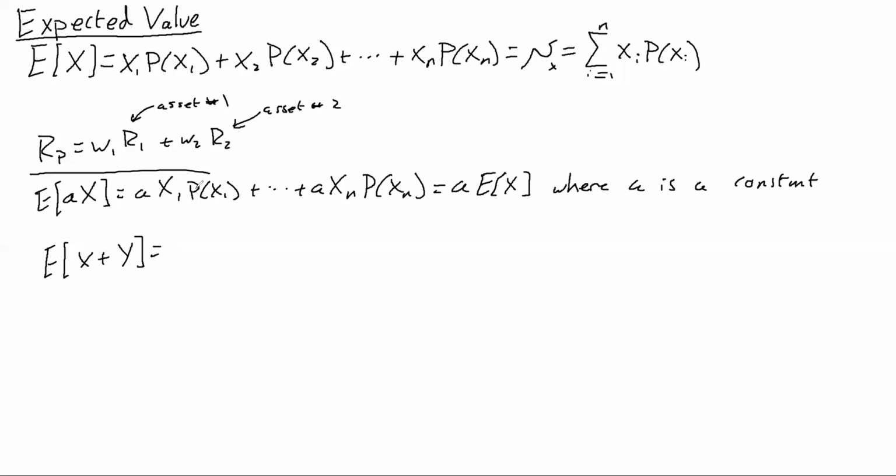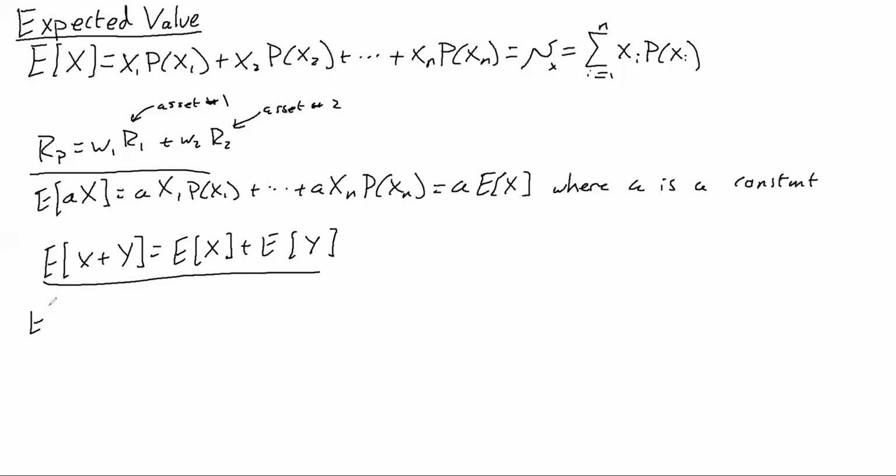You don't have to do any proofs in this class, but this will be important when we do regression analysis, just so we can understand why we're doing what we're doing. So the expected value of X plus Y would just be the expected value of X plus the expected value of Y. So these are 2 important rules that we need to think about whenever we apply this to portfolio returns.